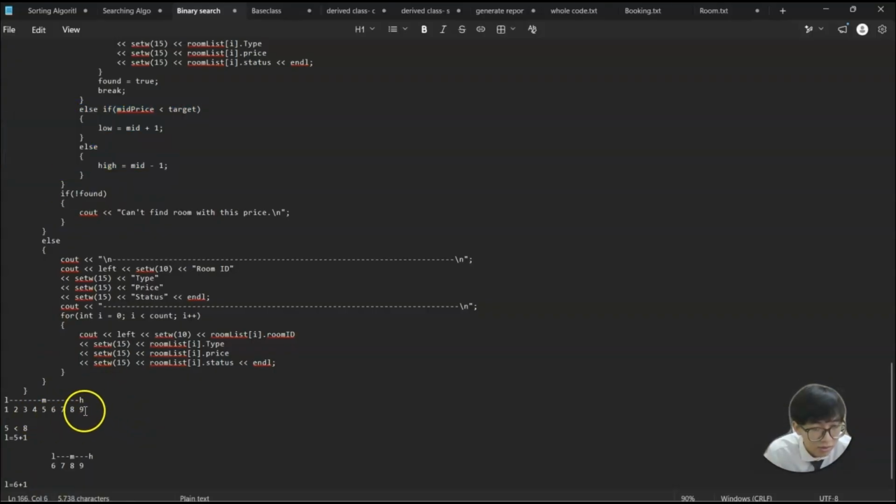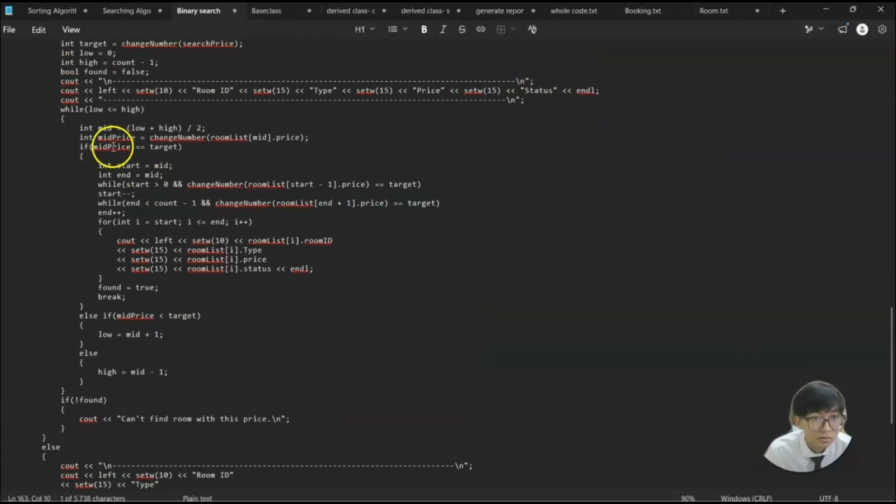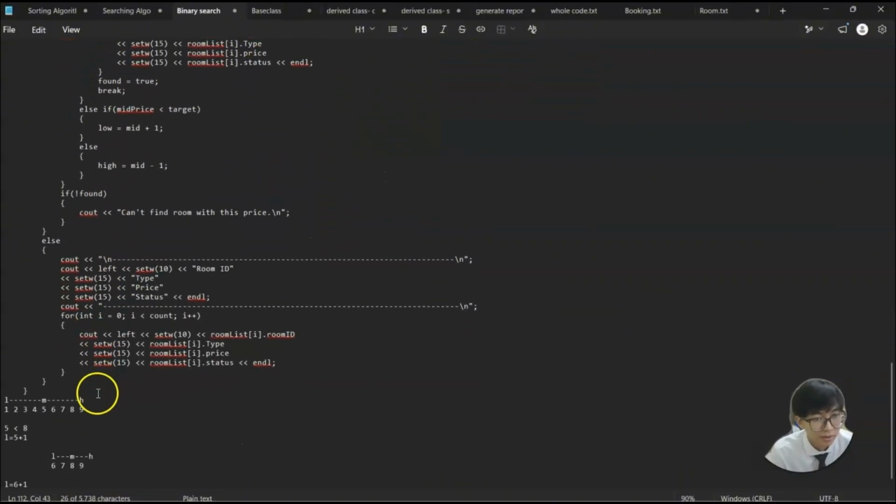Okay, so let's say our target, which is the user input, is 8. In the first loop, we find the high, low and the medium. The medium algorithm is here, which is low plus high divided by 2, and then we get the median is 5.